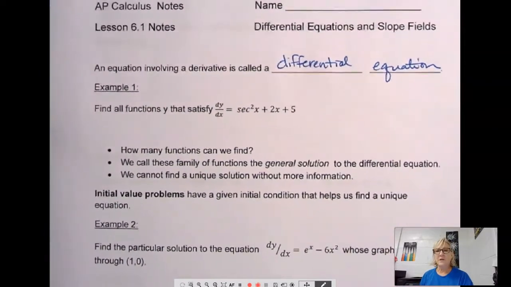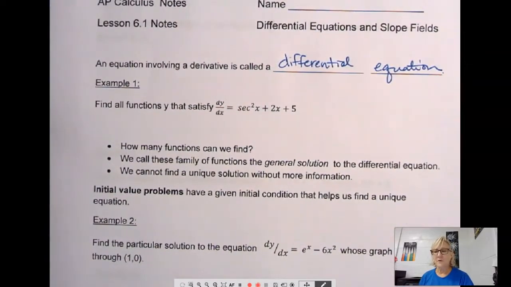And if you know anyone majoring in math or statistics or engineering, you might have heard them talk about a Diff-EQ course or a DE course. That's because if you major in those topics that I just mentioned, you will take a whole course based on these types of equations. So we are just at the tip of the iceberg here, talking about a few of them today. Okay, so some of this is going to overlap with what we've already done, and then some of it will be brand new to tie in with what we've done.